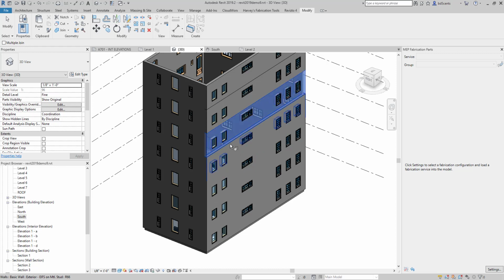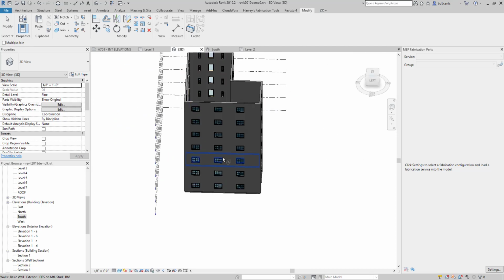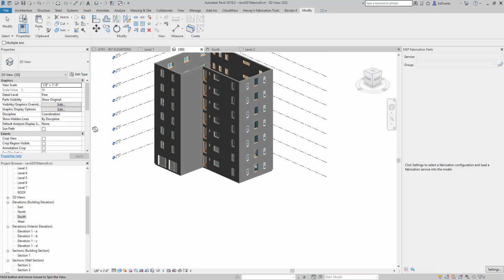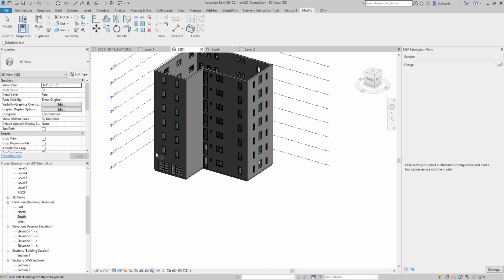So I'm going through, I'm just kind of clicking these, cleaning it up, making a skyscraper residential house, I guess. And now if I rotate around, it all looks nice and joined. So we went into modify, we hit geometry, or this geometry tab, went to join, join geometry, this one. You can also unjoin, and you can also switch the join order.